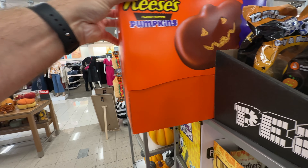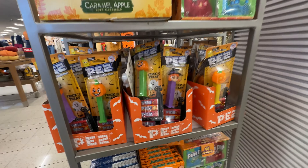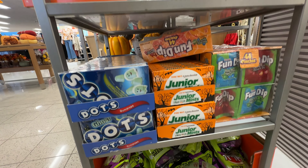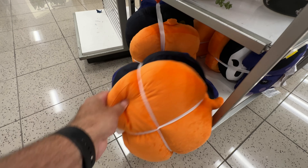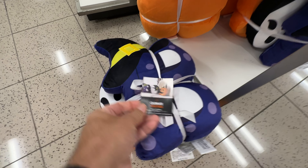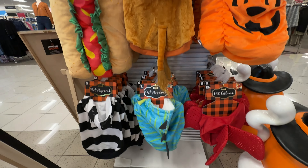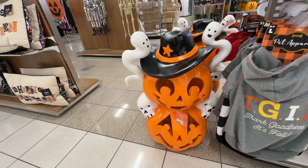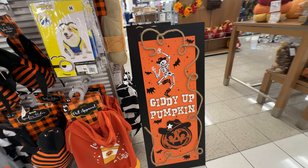There's some candy here. At first I thought that might have been a giant Reese's Peanut Butter Cup pumpkin — wouldn't that have been awesome? But it was just a display box that looks like it wasn't even opened. I did see some over by the checkout counters, so I don't know if they're getting more stuff in or if that might just be it. There are some pillows here — I like that this is a coordinating three-set with some different imagery. A lot of this stuff is just jumbled up by the front of the store, with pet costumes mixed in with this big standing pumpkin decor. I like how that has skulls and ghosts and whatnot.